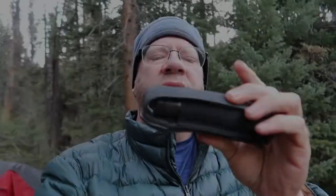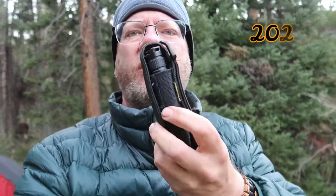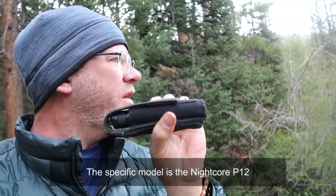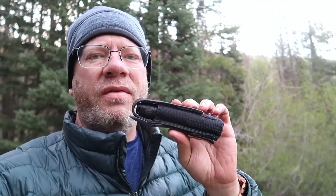This is my Nightcore 1000 lumen flashlight — it is super bright. If you get up in the night, this will light the forest up and remove all of your fear of what might be out there lurking in the woods. You will soon discover not a whole lot is out there at night that's not out there in the day. I use this at work every day; this is my everyday carry flashlight. The battery lasts a long time. It's super powerful — it looks like a little lightsaber. That's 1000 lumens.